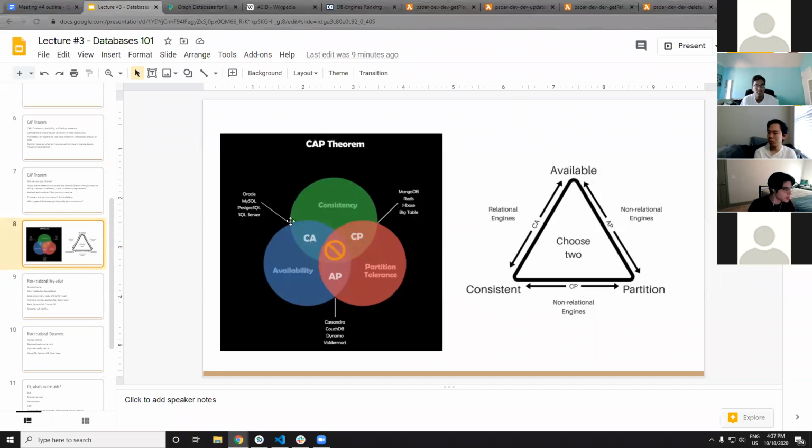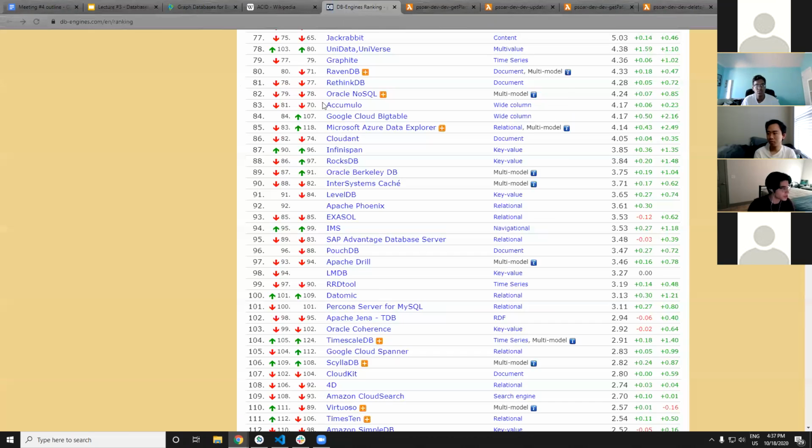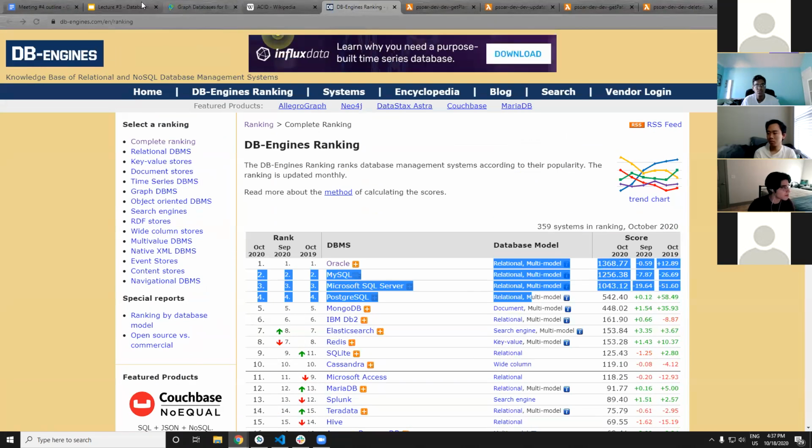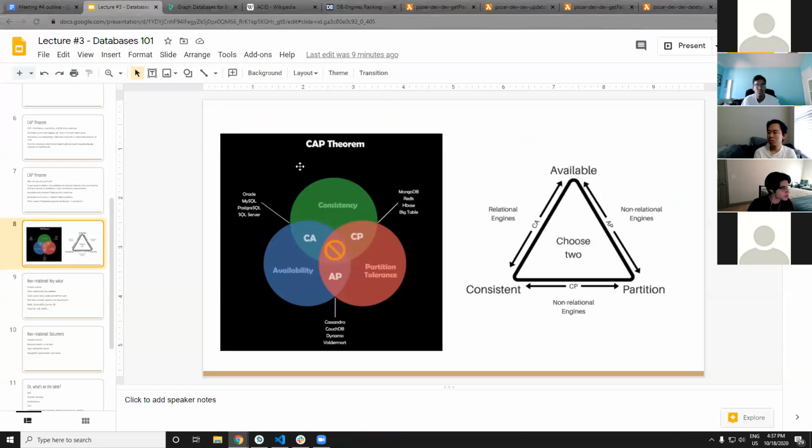You can see here some of the consistency and availability side. These are all relational: the Oracle database, MySQL, PostgreSQL, SQL Server. And then MongoDB, it's NoSQL. Dynamo is also down here, partition tolerance and availability.